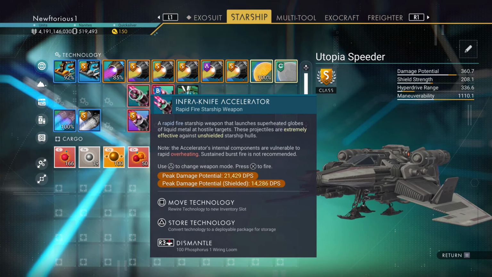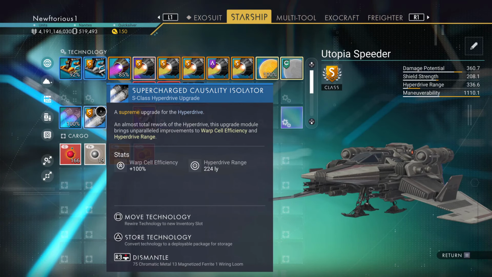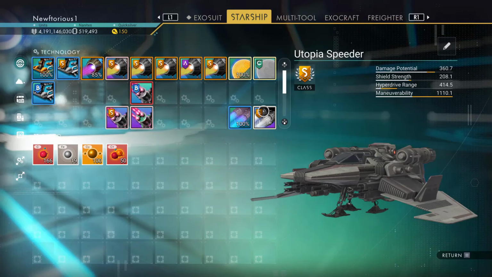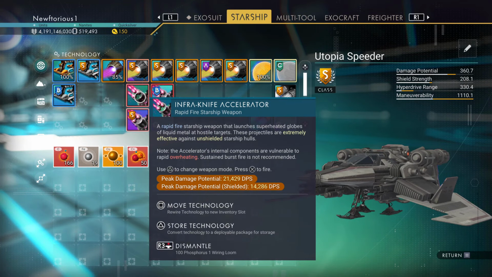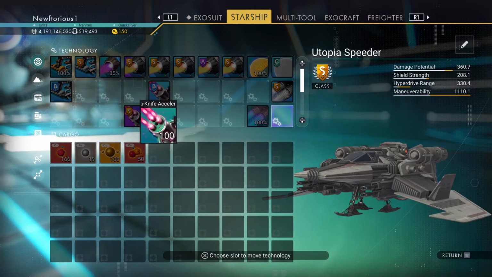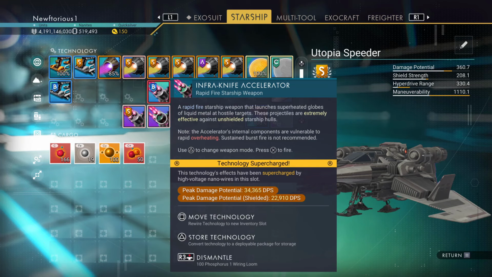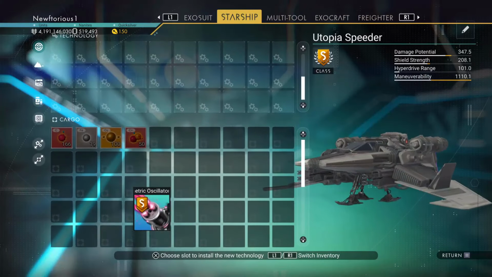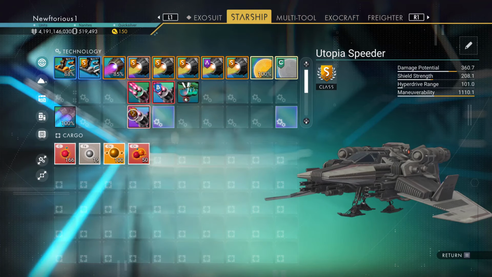As for upgrades, I recommend that you focus on getting hyperdrive upgrades early on in your playthrough. No Man's Sky is all about exploring, so with these upgrades you'll be able to explore further before you have to recharge your hyperdrive. And if you're interested in space combat, for instance if you want to be taking down pirates, if you get S-class upgrades for your weapons like your positron ejector or your infraknife, you're going to be destroying enemy ships very easily.